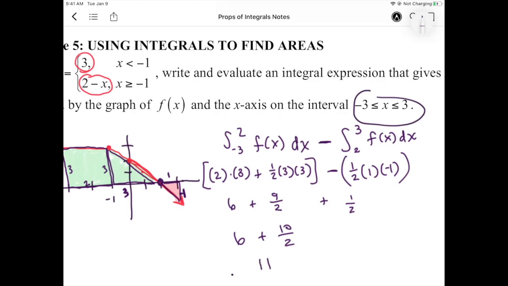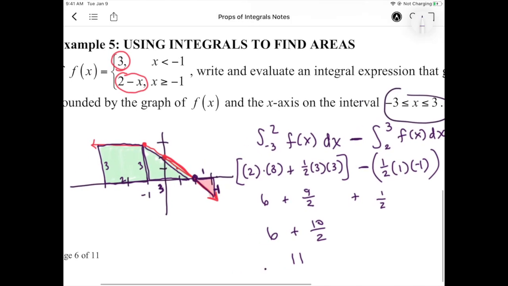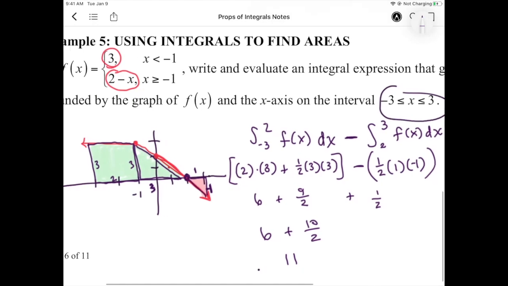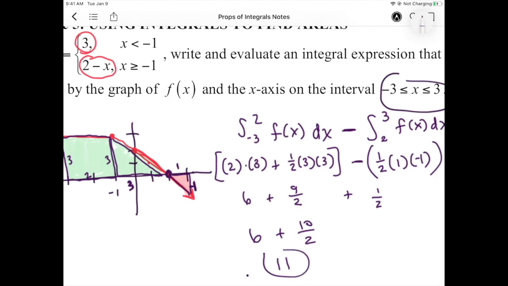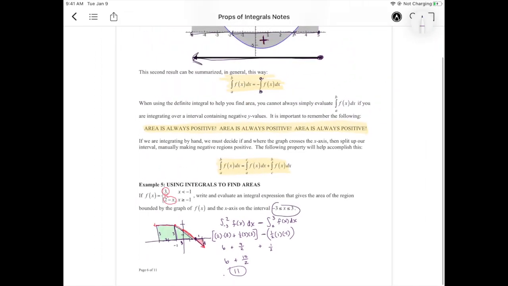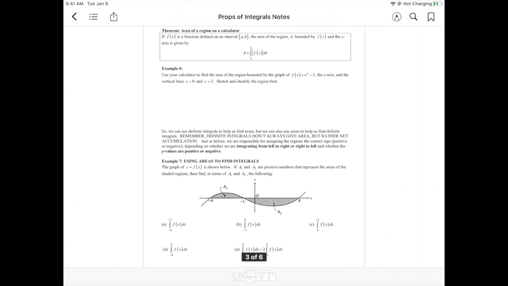Did I make a mistake? I made a mistake. This is not the same as my notes. Maybe I'm fine. Maybe I messed up in my notes. Okay, let me know in the discussion board, or let me know if I made a mistake. I'll give you an extra point if you're the first one. Cool. Let's look at these examples in the back.